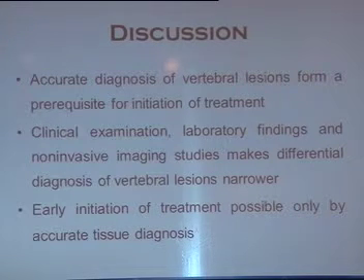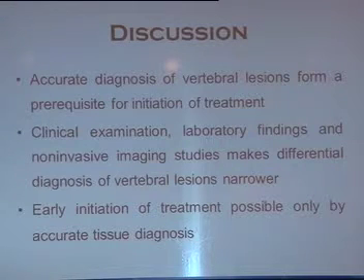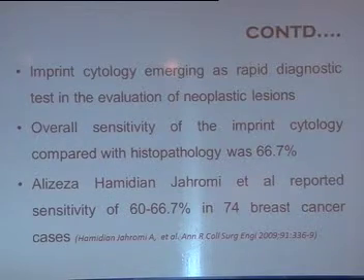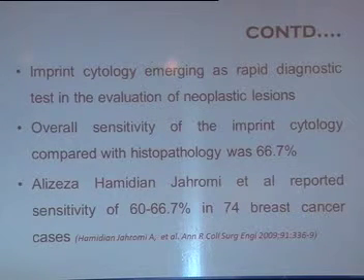So we have come to the discussion part now. Accurate diagnosis of vertebral lesions forms a prerequisite for initiation of treatment. Clinical examination, laboratory findings and non-invasive imaging studies make the differential diagnosis of vertebral lesions narrower. However, early initiation of treatment is possible only by accurate tissue diagnosis. Imprint cytology is emerging as a rapid diagnostic test in evaluation of neoplastic lesions.